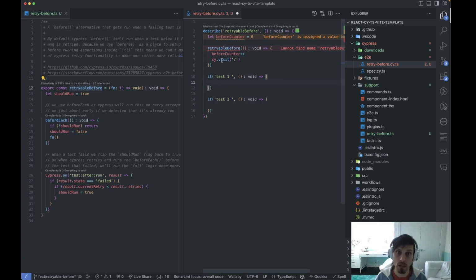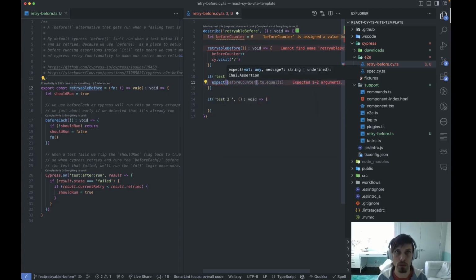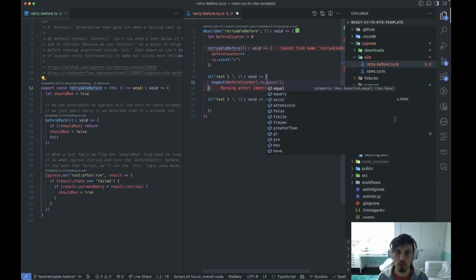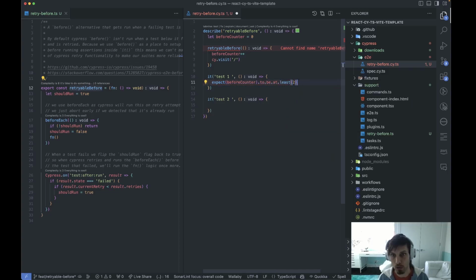The first time it runs, beforeCounter is going to become 1. So we want to make it fail. We could say beforeCounter to be at least 2. This is going to fail the first time it runs, and it's going to retry. So beforeCounter is going to be set to 2, right?